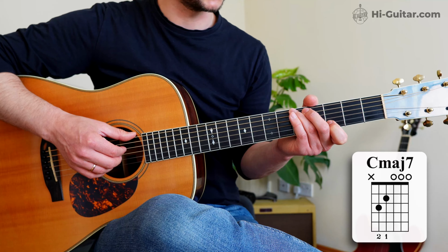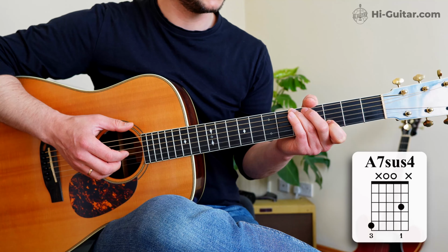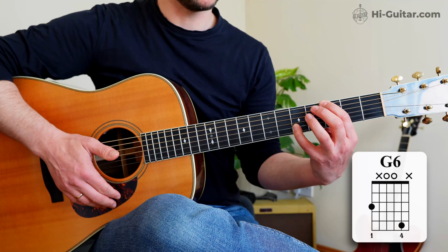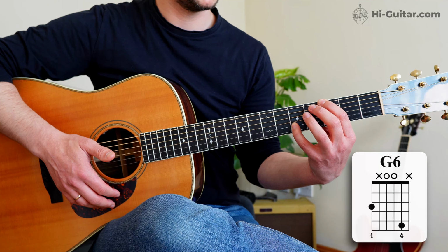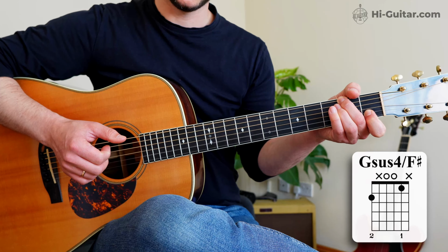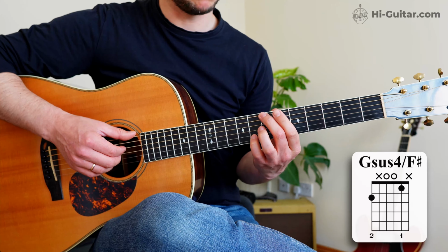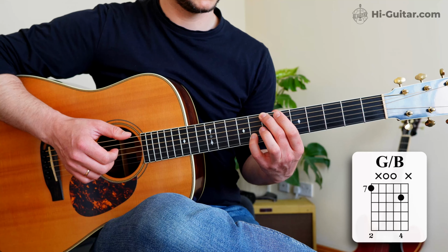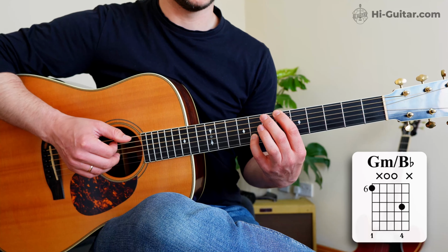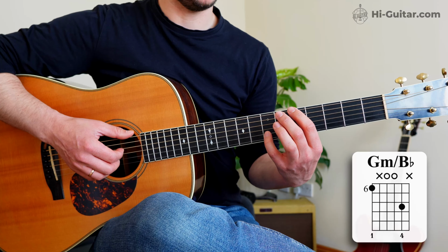This is the next one. I take ring and index, and feel free to move along with me. Then this is index and pinky. Try to keep the tempo slow so that you can follow along. The next one is middle and index. I like the sound of that. And then this one here is middle and pinky. A G over B, and then we have a G over B flat. And then the final chord is the same fingering here, index and pinky.